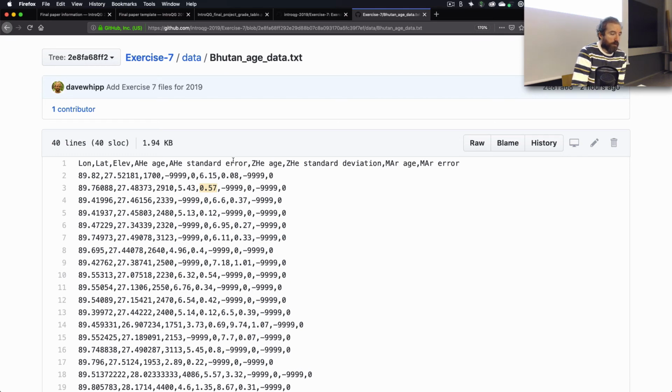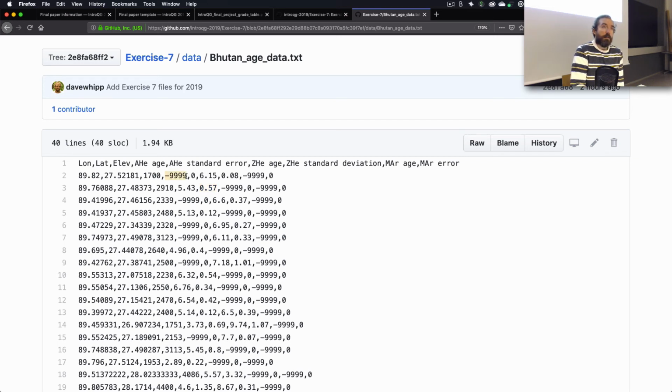Don't worry about handling the standard error and standard deviation differently in the misfit function that you'll use later. That's not something we want to mess with. But I just put in here that these are different. There's standard error in one case and standard deviation in the other. A bit frustrating, but that's what it is.